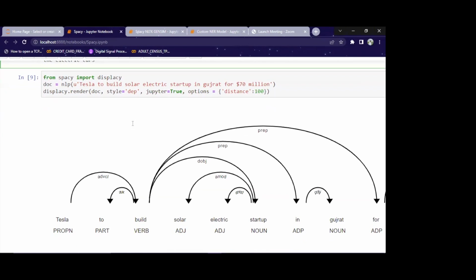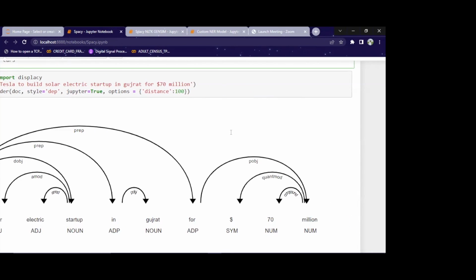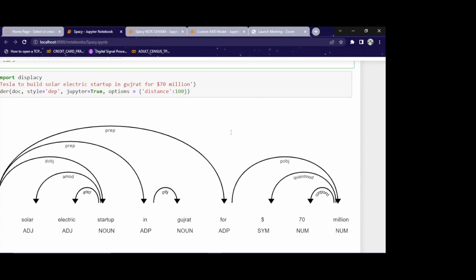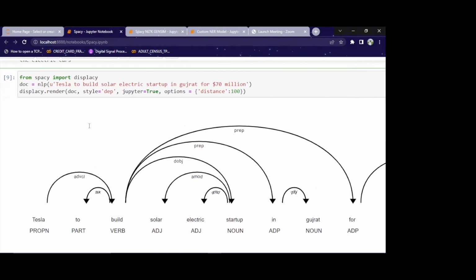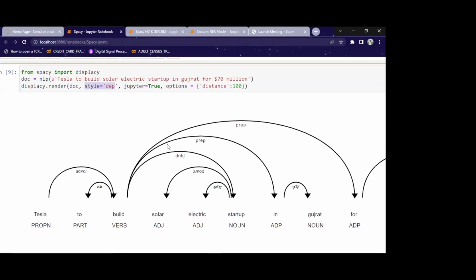Next up is Displacy. Displacy is a built-in feature within Spacy. So from Spacy, we can import Displacy. It creates these kinds of displays, where we can see all the dependencies and attribute relations. We call Displacy render and pass our doc object, with style Jupyter true, because in order to show options, this is actually a pixel-based option.